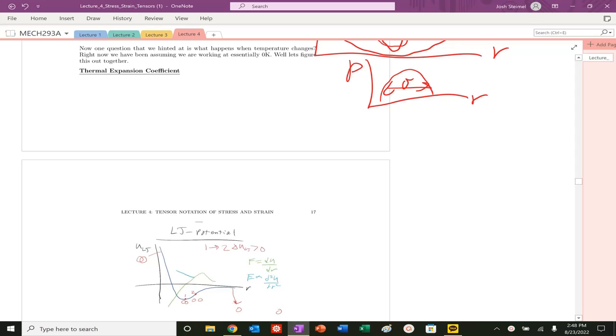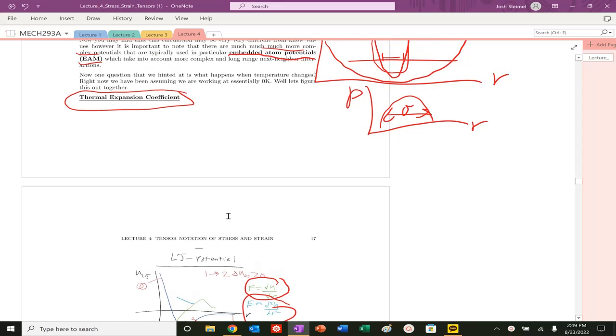So we just talked about the atomistic origin of elasticity, and now we want to expand a little bit further. We just saw forces related to the derivative of our potential. The Young's modulus is related to the second derivative, so the stiffness, the curvature. And we have one more critical material property, the thermal expansion coefficient, alpha, which is basically how much something expands, meter over meter, the strain per inverse K. Those are going to be our units.